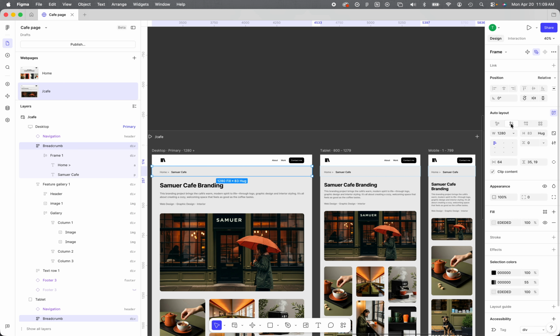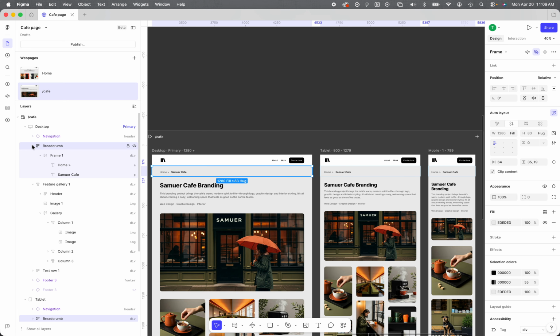And we want it to be vertical. And we want to make sure it's fill container. All this has been kind of done for you, but I just want to show you that we still have to think in terms of auto layout and to make sure that it works well when it's resizing. You're going to want to make sure that your horizontal padding and vertical padding are set as well.